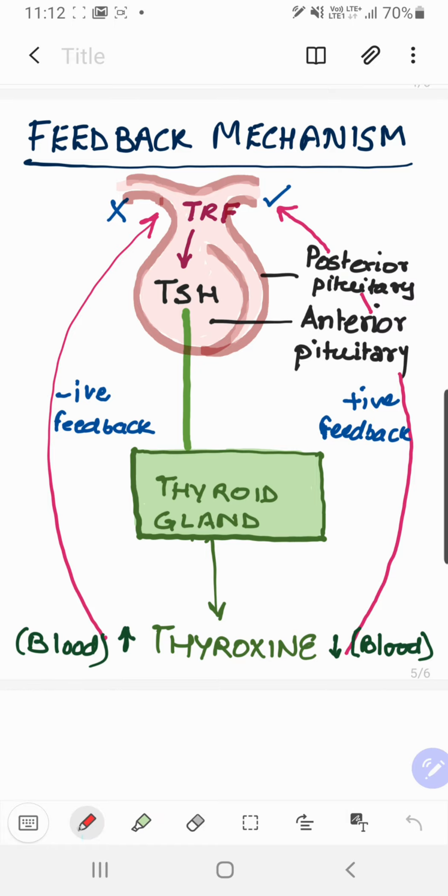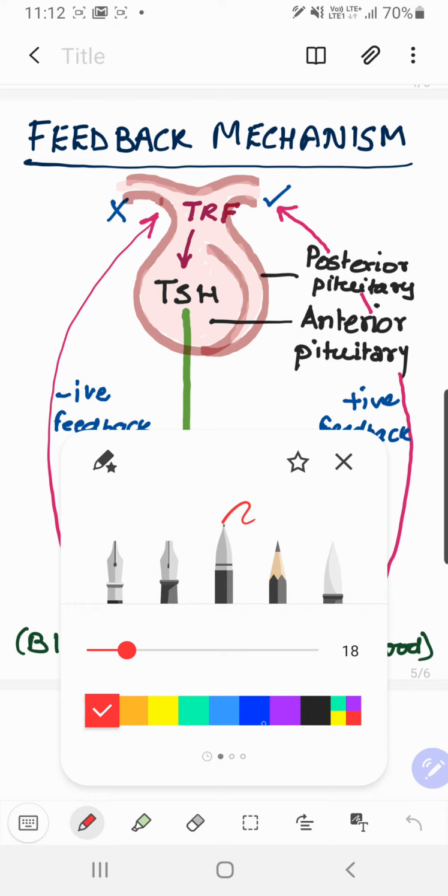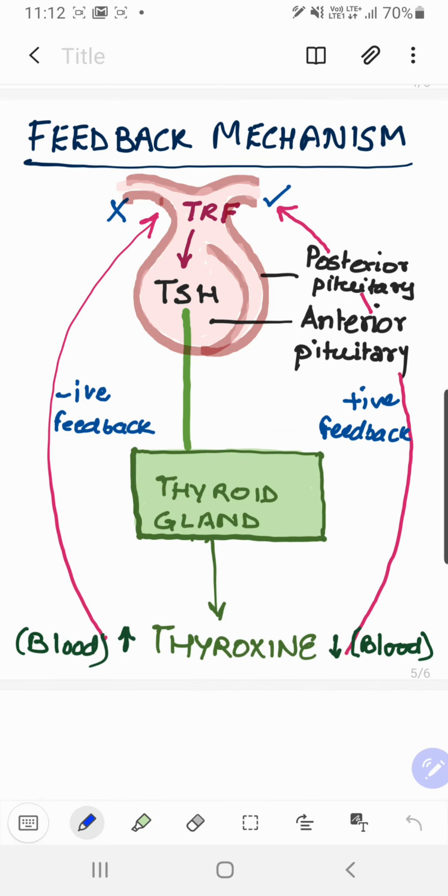Children, here what you have to see is that I have drawn a pituitary gland anterior lobe because we know very well that thyroid stimulating hormone is secreted by anterior pituitary. No work of posterior pituitary as of now, so we won't talk about posterior. Here the anterior lobe is releasing TSH, but TSH doesn't get released like that only. There is some interconnection. When it is needed, only then it is released, right?